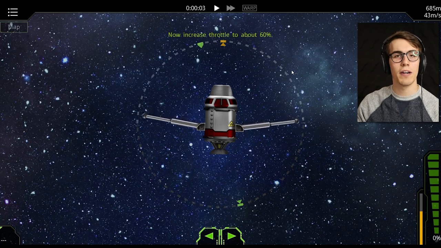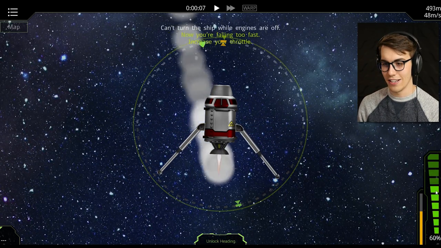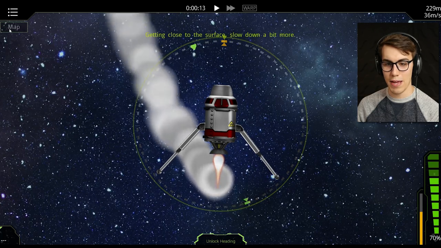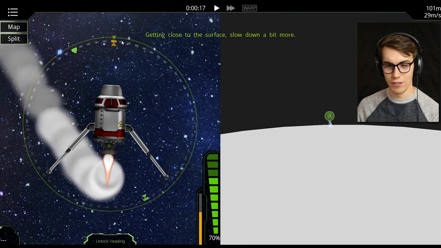You use spacebar to activate the landing legs, guys. Increase throttle to about 60. That's done. I know I'm falling too fast. I'm trying not to fall too fast. I don't want to die. Where's the map at? Show me the map. Am I hitting the thing yet? Oh, it's so close. I can't even see it. I don't even know what's happening.